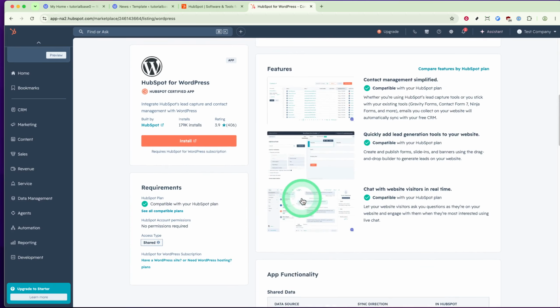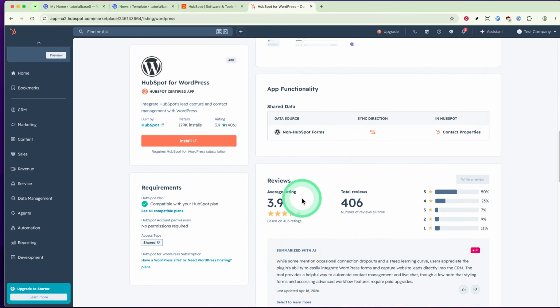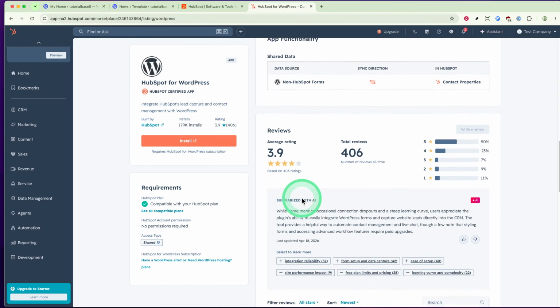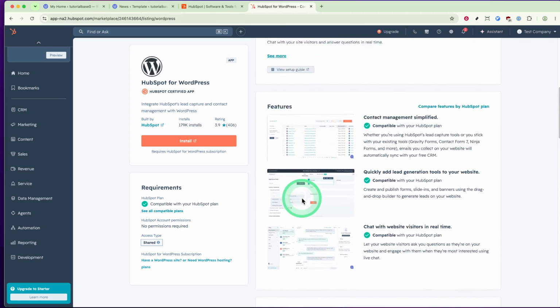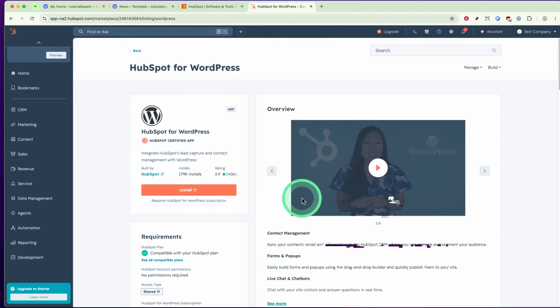Just in case you run into any issues during this step, don't worry. You can always visit the HubSpot support pages for additional resources. These pages include troubleshooting guides and helpful information to get you back on track. Once you've completed the installation process, it's time to verify that the integration is working as expected. Head over to your WordPress site and check for the new functionality. If everything is set up correctly, you should now see tools that allow you to track visitors, manage forms, and access HubSpot's marketing features directly within WordPress.